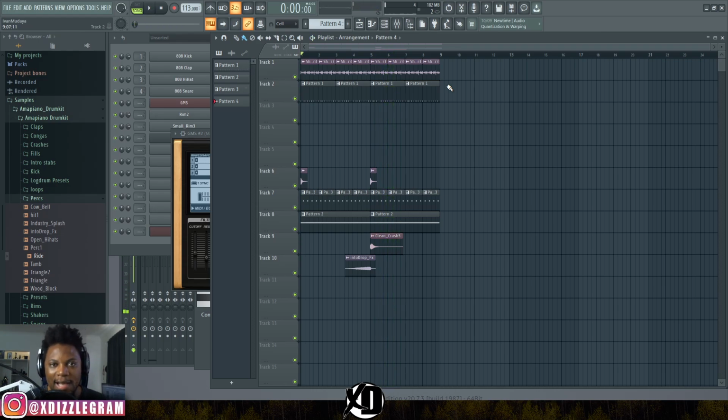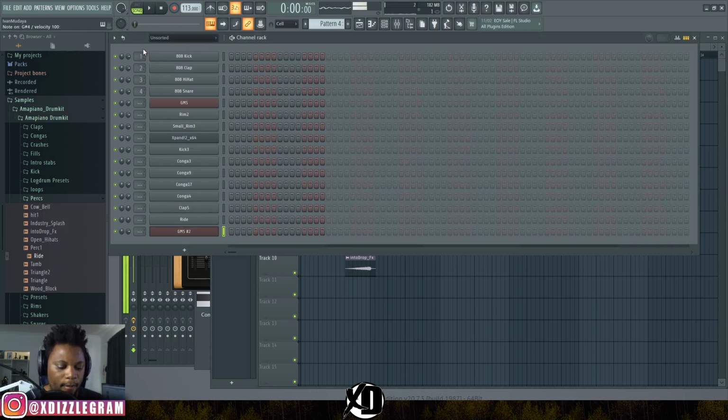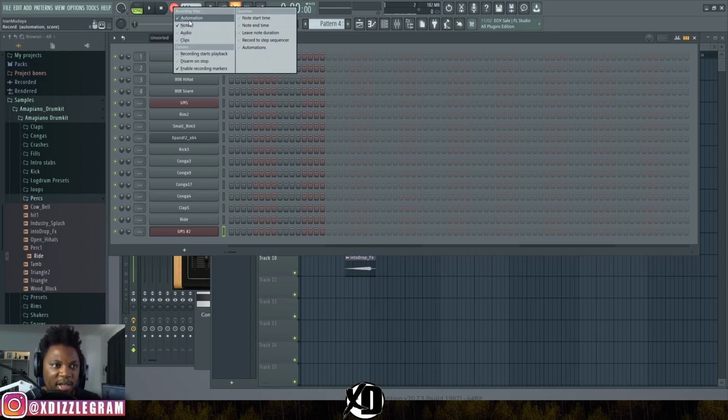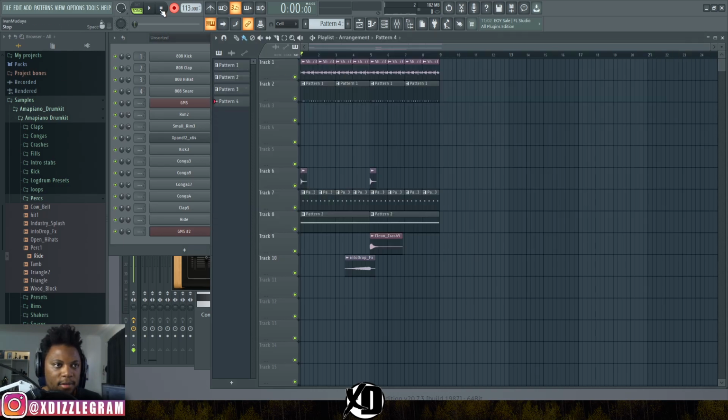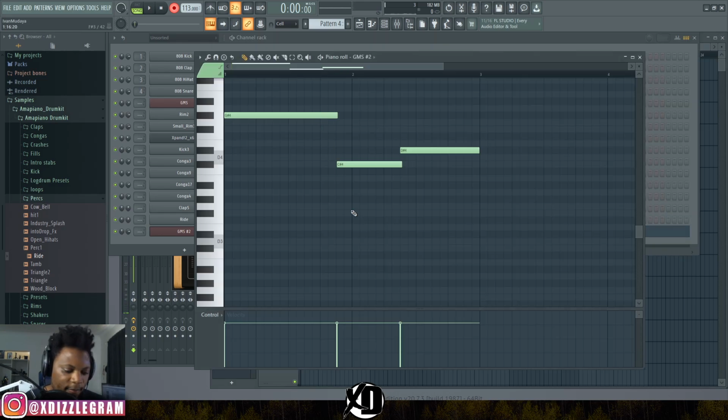Alright, so I need to find a nice melody that I can use this Diablo TE with. I think that sounds pretty cool. So I'm going to record that. I'm going to make sure that I'm only recording notes here and nothing else. So here we go. There you have it. So I'm going to add those and just quantize to make sure that my timing is correct.